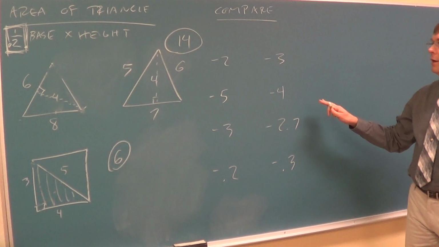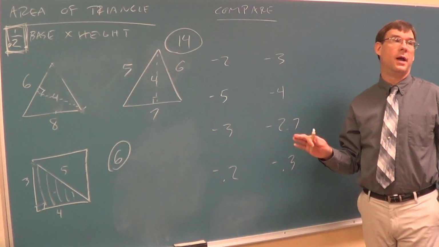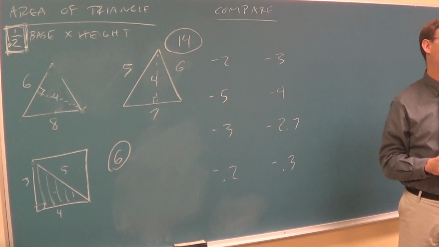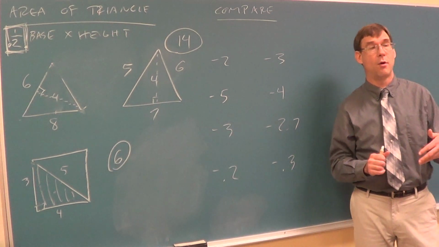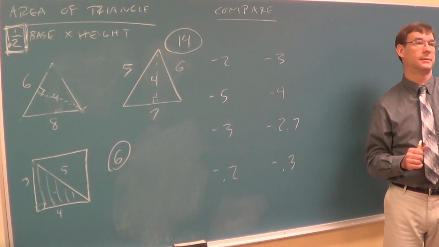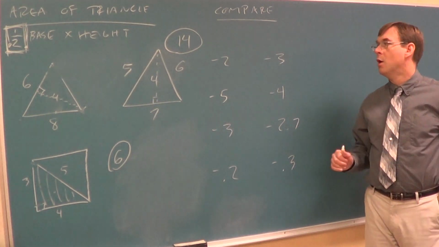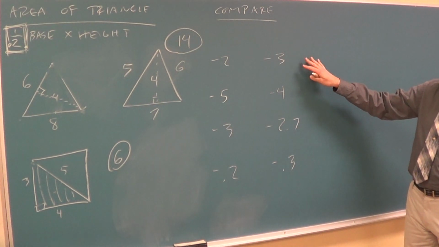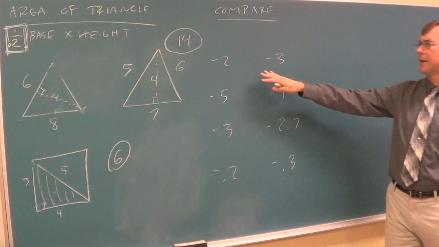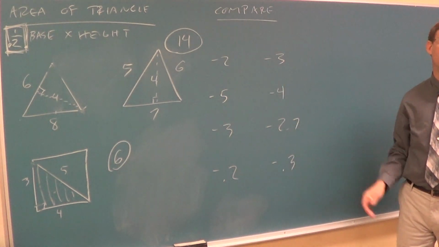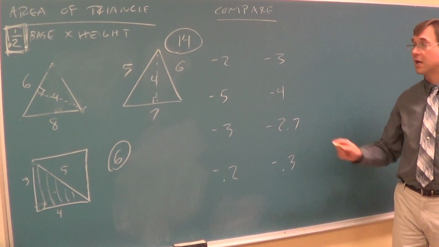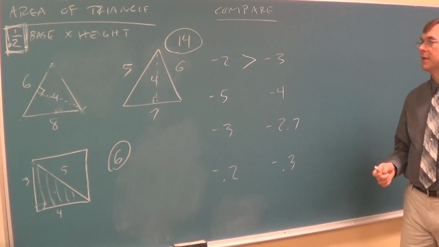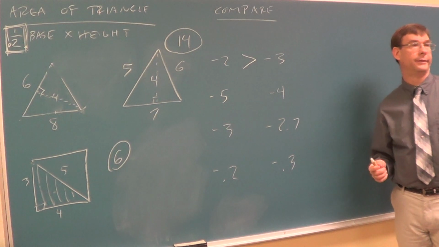The second thing we're going to do is compare. We've compared before. Anytime I say compare, what are we hunting for? What's our options? Greater than, less than, or equal to. Which one is this? Great. That's greater than. What we've never done until today is compare where negatives got involved. So if we go to compare -2 versus -3, who's the bigger number? -2 is the bigger number. So I'm using that symbol, which is which one?